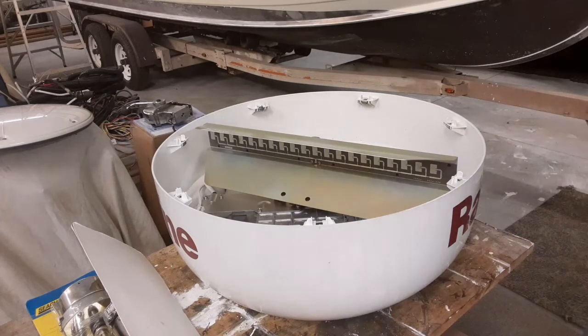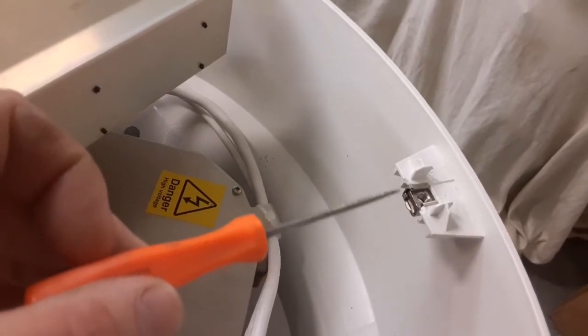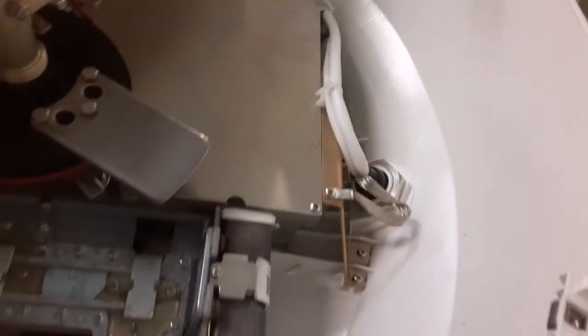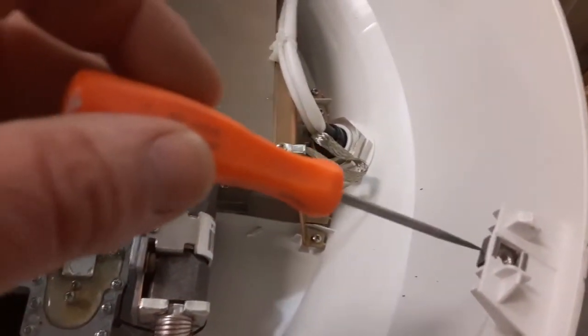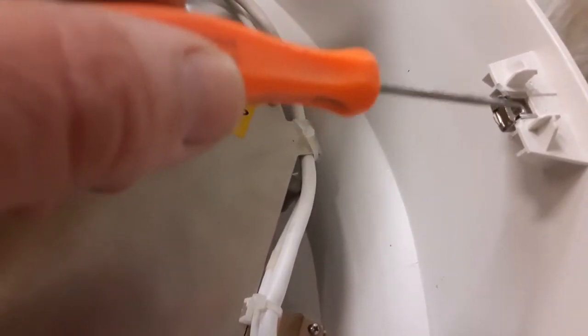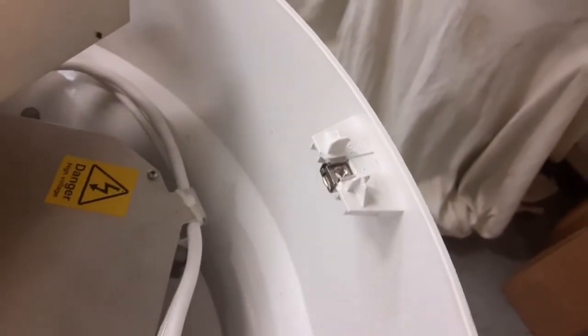I've got to find the one that we messed up. What broke here was a piece of plastic across the front of this, and then this fell out — we had to put it back together. Here's a piece of plastic on one that didn't break. What they've made is an insert that goes in here to reinforce this so you can put the fastener back in. With vibration and everything else, even though it's attached, we want to make sure that thing doesn't move around.